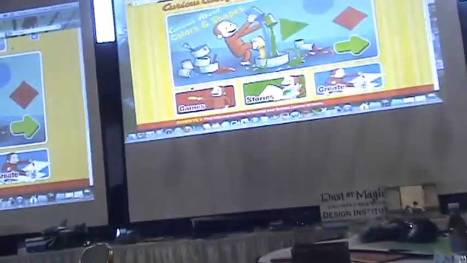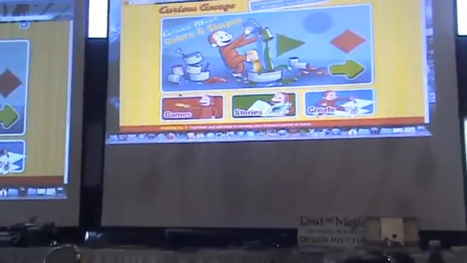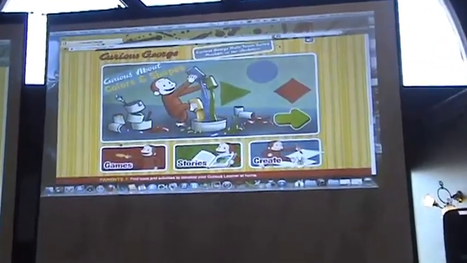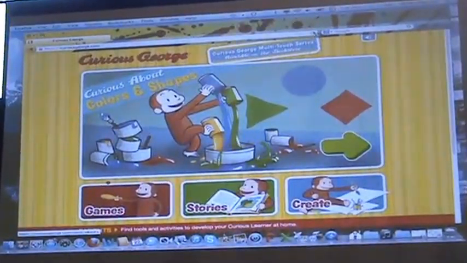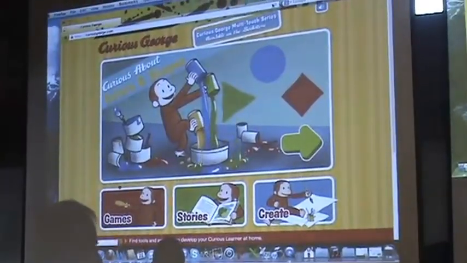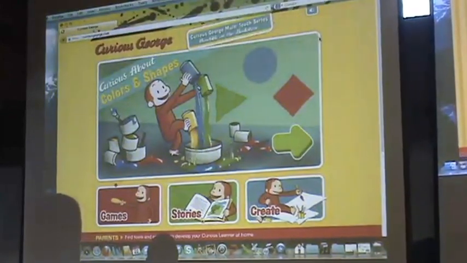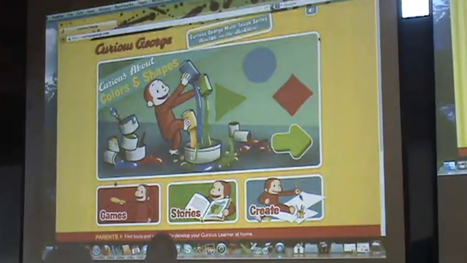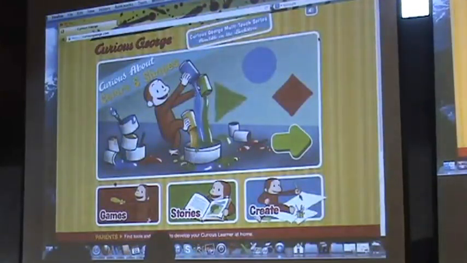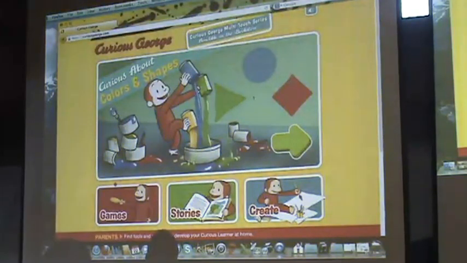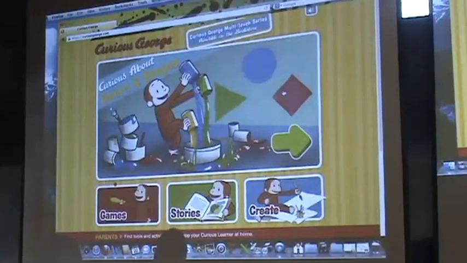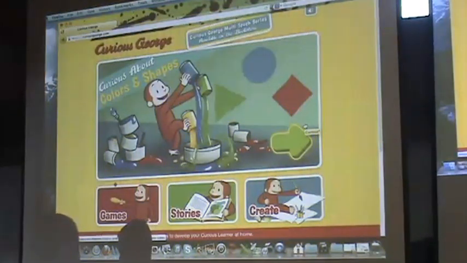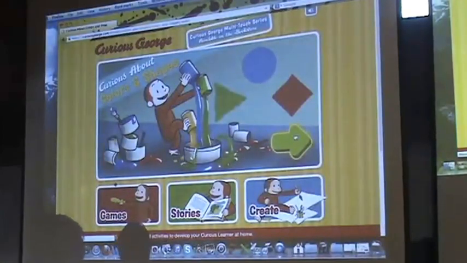It's organized by themes. So it's organized around themes, and as the theme changes, there's always a big illustration for the theme, and there are things that you can click on for the theme. And if you do select the green arrow, it'll go automatically into a game or video related to that theme. So in this case, it'll be a video.